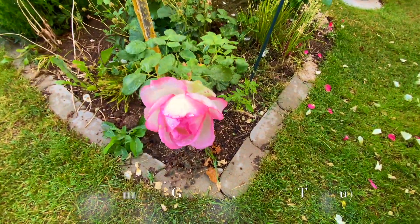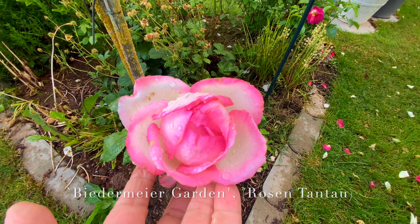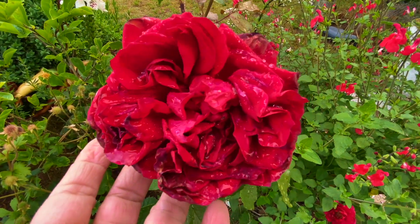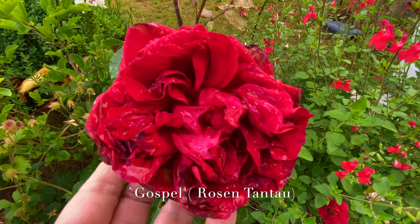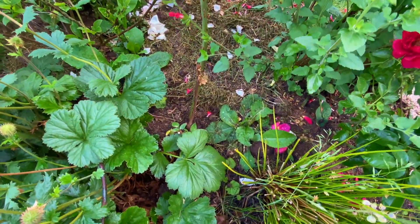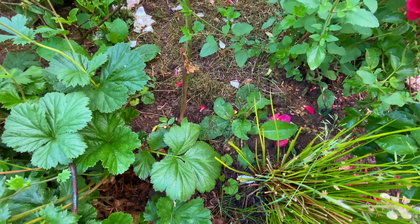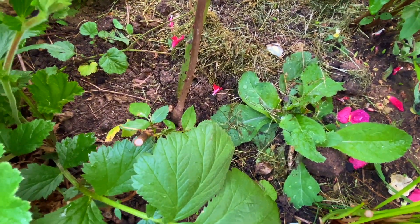There are some roses that are just having one bloom, but it's a giant bloom. This is Biedermeier. And another one here — this is Gaspel from Rosentantau. Look how beautiful the bloom is. It was opened already for, I think, five days, and it was a really huge flower. She has a problem here — it has ants living at the base, so I have to take care of that. I have to somehow discourage the ants there. As you can see, one ant is moving there.